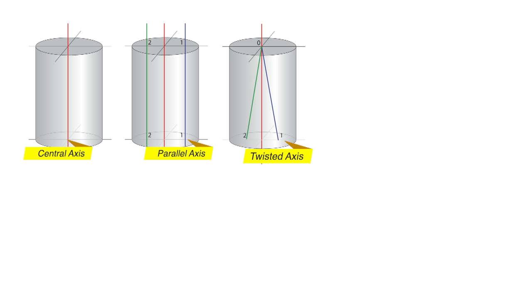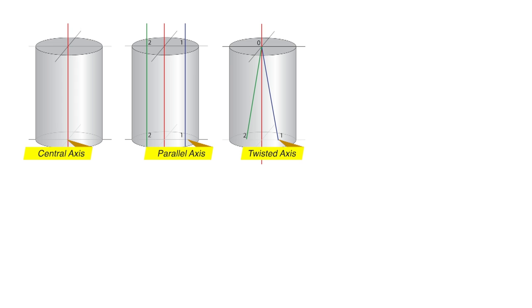Those axes have their names based on their relative position in relationship to the central axis. So if we turn the spindle turning on a parallel axis, that means that we are turning it on an axis that is parallel to the spindle or central axis, and those two will never cross each other. They run parallel to each other, there's no connection point ever.